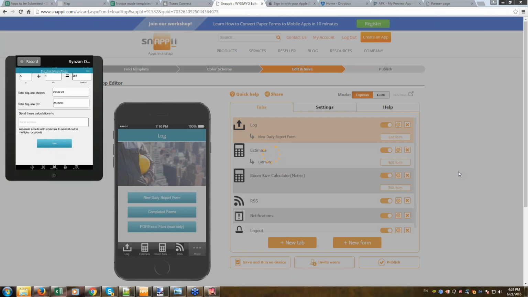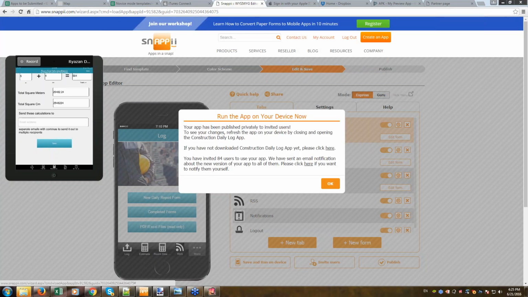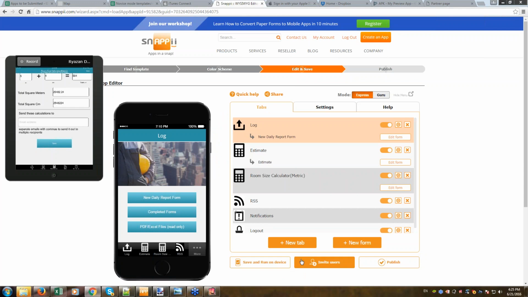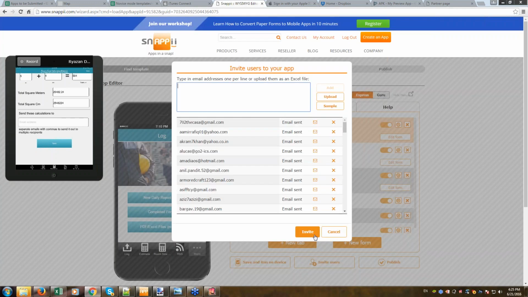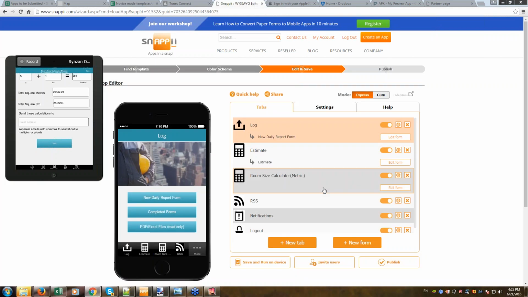Hi. I was checking your website online and I found a lot of applications for construction field. For example, one of them is Construction App Manager and the other one Daily Log. Can I merge the features of these two applications all together in one app, as it's important to us on site work to have the features mentioned in there, such as the timesheet, which is mentioned in the Construction Management app, and the maintenance log and the daily log form? So can I merge the two features of these two applications to have one app at the end that provides all features, or I can't?